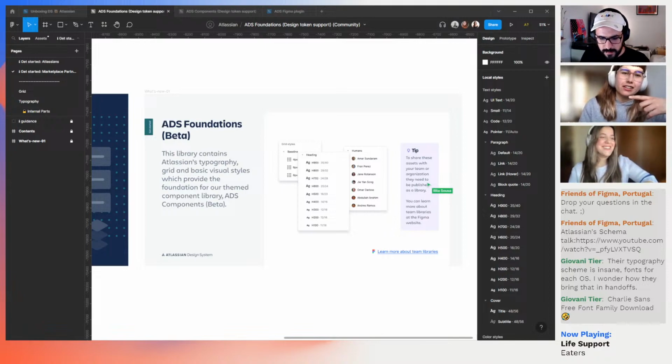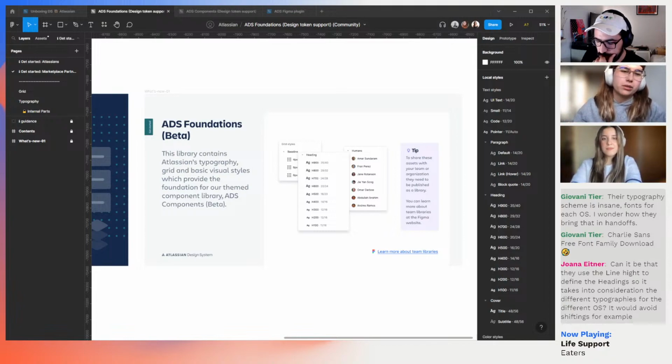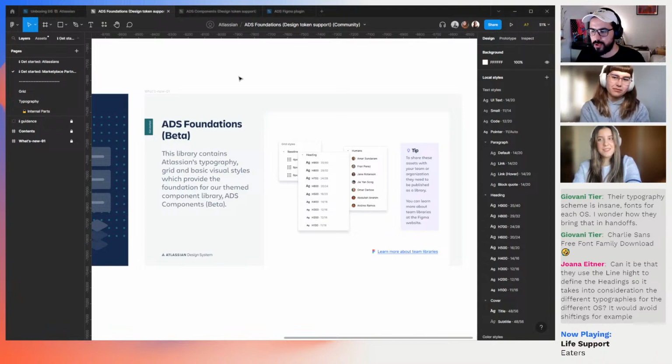But I think the scaling issue regarding typography, maybe it was easier on the front end side to scale with the REM, it's easier to multiply. Maybe that's the reason why scaling with that proportion was such a big hit. But with design tokens, if you already predefine it, you don't have that need of always multiplying with the REM. So you're not that forced to respect the scale. I don't know, I think it's perhaps a lot really based on what you think about the system that you're building.